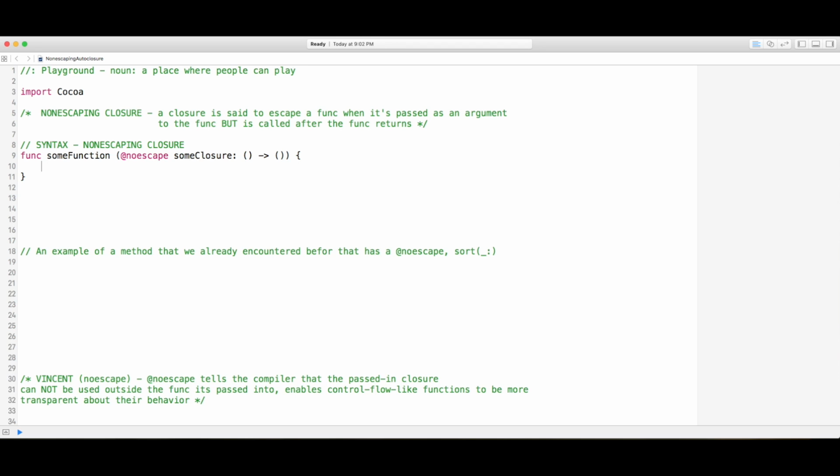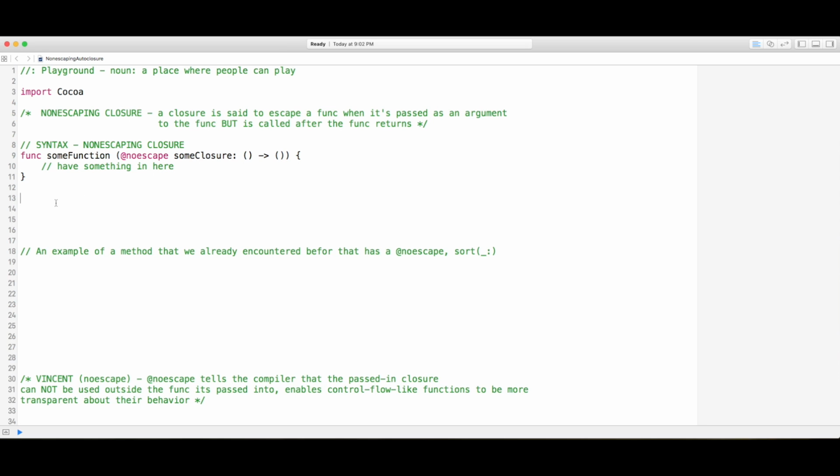Then we have our curly brackets, and inside we have something that does some work. So that's the basic syntax. You just add the keyword @noescape in front of the closure name or the parameter name for that closure.